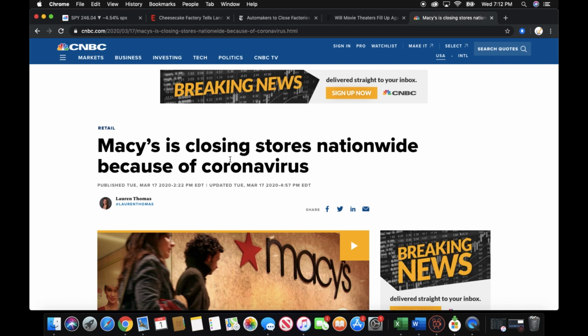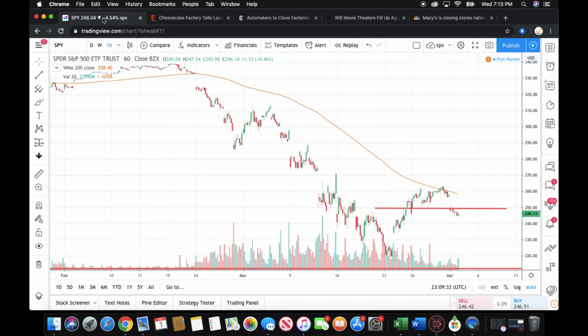So this is extremely, honestly, frightening. I know a couple of weeks ago, and I'll probably link that as well, I went back and asked, where in history can we look at the markets to see what the future may hold? I toyed with 87. I toyed with the financial crash of 2008. None of that really fit this mold. The only thing that fit this mold for me was the depression that we experienced in the late 20s, where the market collapsed a whopping 85%.